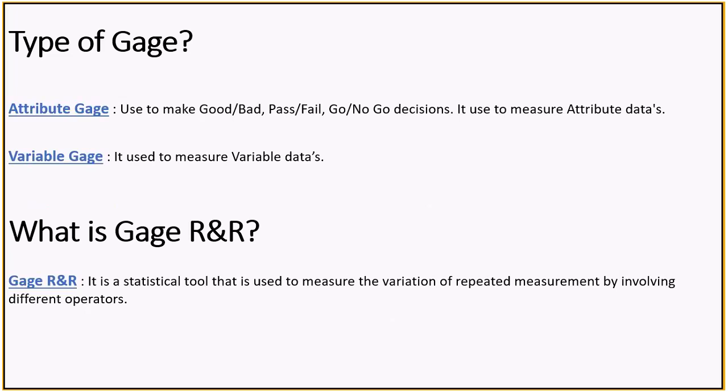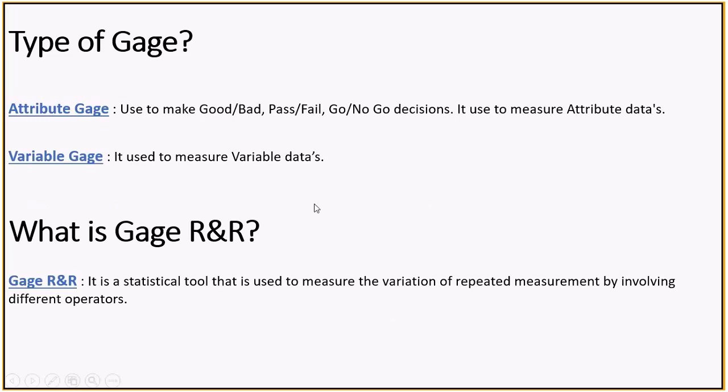For example, I'm checking, let's say, the colors. Okay, so I will say color is good or bad. But if we define the colors in terms of, because many people are from different industries, some industries on the colors. Okay, so if you are from the color industry, maybe we call it greener, redder, bluer, and we are getting those numbers. If we are getting those numbers, then it becomes variable data.